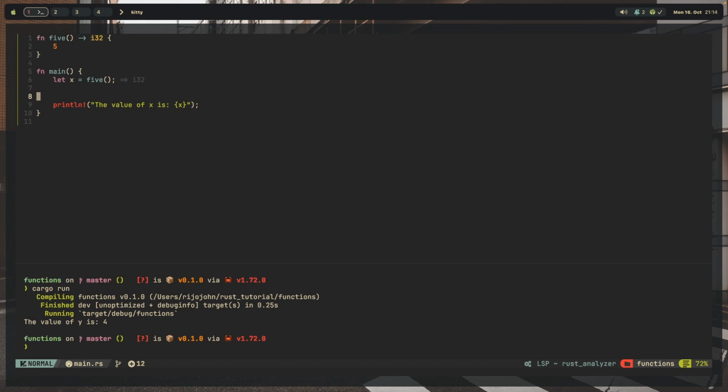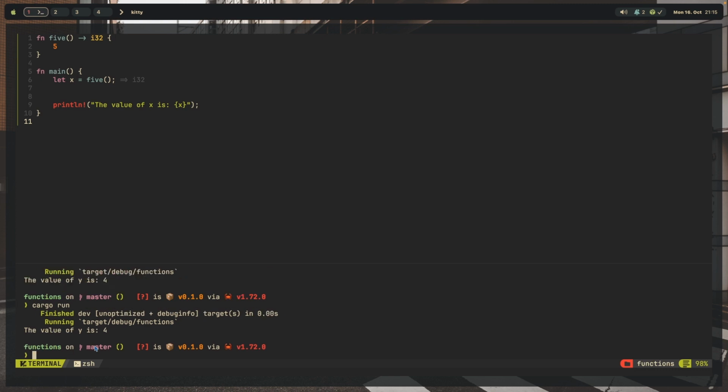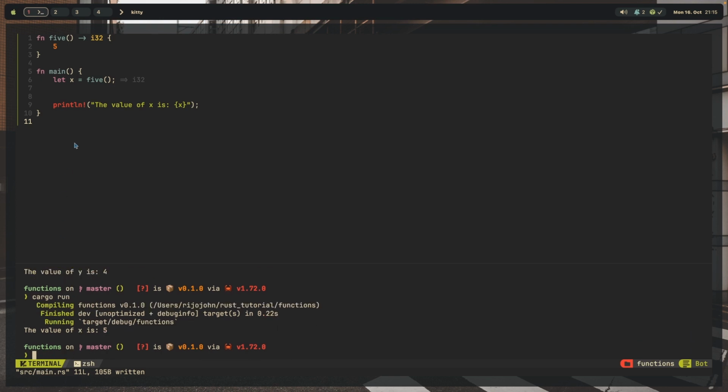But the body of the function is a lonely 5 with no semicolon because it is the expression whose value we want to return. Now let's just run this and see how it goes. Oh, save the code, guys. Yeah, as we can see, the value of x is 5 as we expected. So the code will execute this first. We'll call this function. This function returns a value of 5, which is saved in x, and then x is printed here. Now let's take a look at another example.